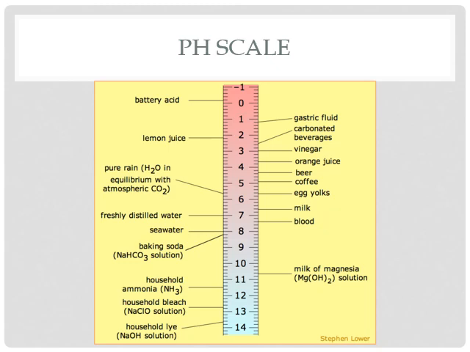So low pH is an acid, high pH is a base, pH 7 is neutral. pH is measuring the power of hydrogen. When we're looking at acids, we're talking about the amount of hydrogen ions present or the amount of hydroxide ions present. Remember, hydrogen ions can also be termed protons, free protons.